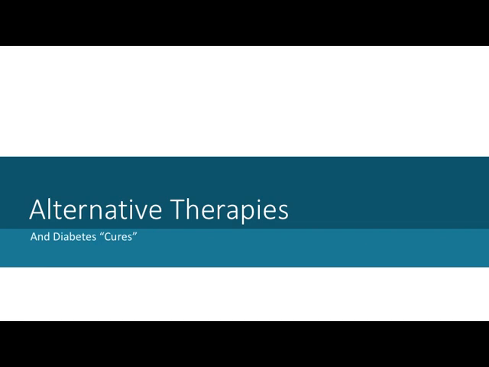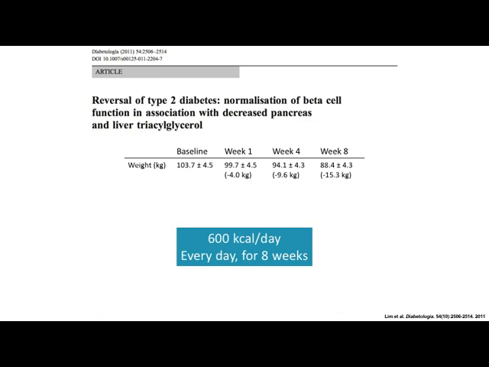And so the first example of which is to take eat less, do more to the extreme. Excuse me. So reversal of type 2 diabetes in obese individuals with a focus on insulin production and triglycerides over 8 weeks, where these subjects ate only 600 kcals per day. So eat less, do more, really just eat less, but eat a lot less.